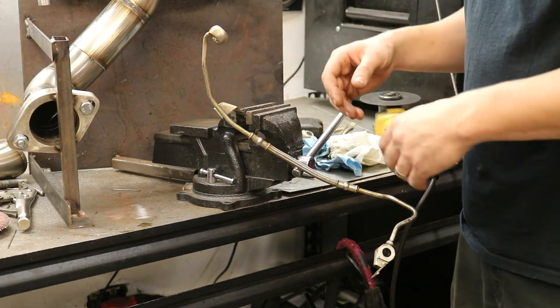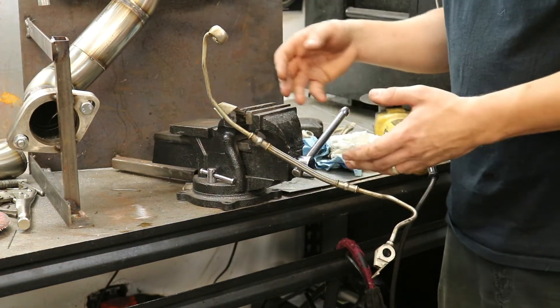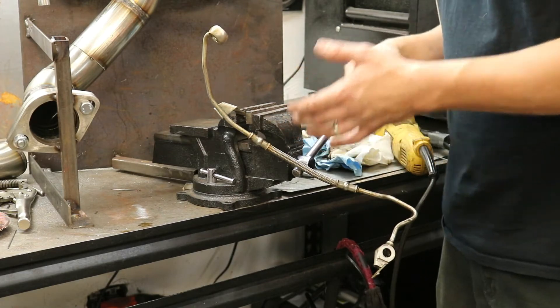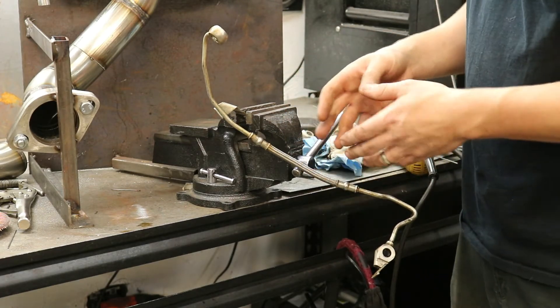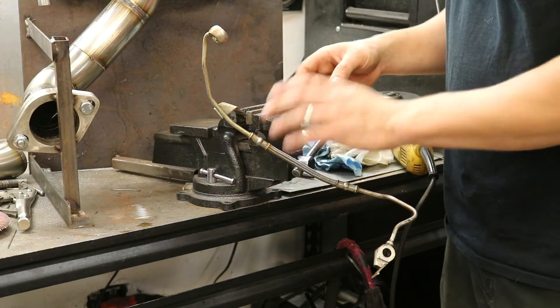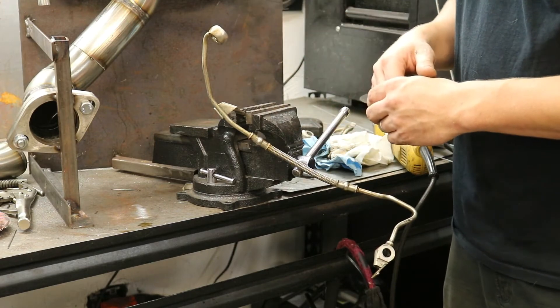Now when a car sits for a long time, you also have oil that sits in here. From when you turn the car off, there is a little bit of oil that's going to sit in here. And as a car sits, that oil hardens and dries and turns into a crusty material. And that clogs this line up. All it has to do is clog up for a few seconds when you turn the car on. And then boom, that's the end of the turbocharger.